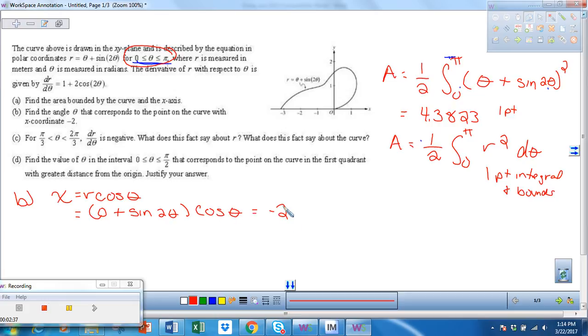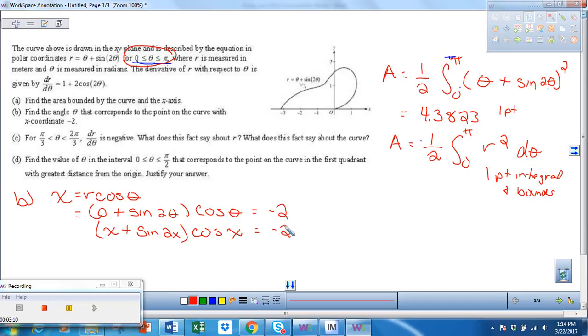A lot of people had problems with this in second period because they couldn't understand how I could just put this in my calculator in function form. Yes, I can just put this in the calculator as x in function form. So it would be x plus sine 2x times cosine x. I'd put that in y1. In y2, I'd put -2, and I'd find my point of intersection. When you graph that, you could possibly get several points of intersection. How do you narrow it down to just the one that you want?